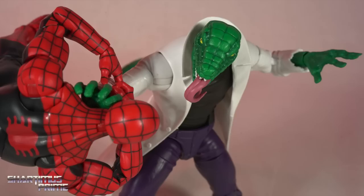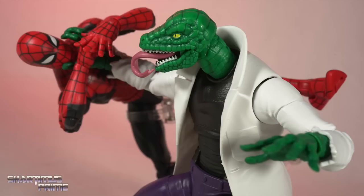But anyway, still, at the price of around $30, I think that's around how much I paid for this guy, I'm going to give this Lizard figure a sun rating of... I love it!